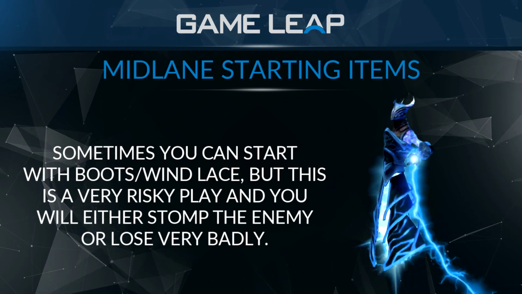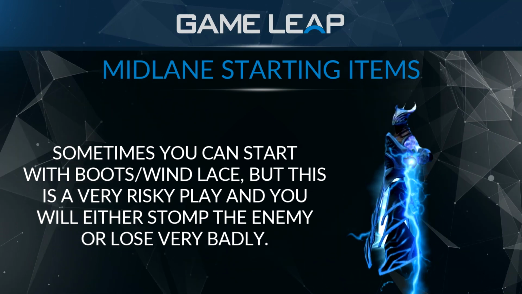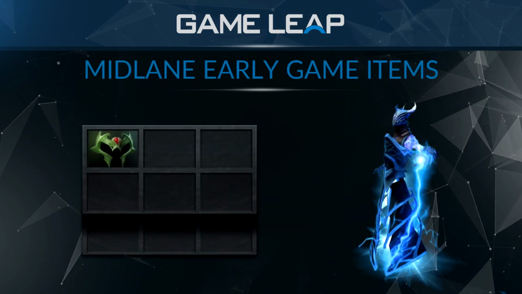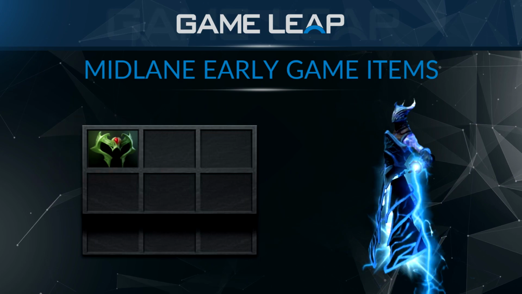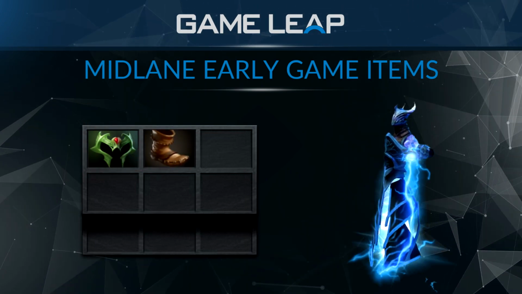Also, sometimes you can catch up to your enemy by starting with a Windlace or Boots mid, because you can just steal all of their damage with your move speed, but you'll have a lot less stats, so sometimes it's pretty risky. Razor mid is pretty similar to the Razor safe lane. You're going to want to rush Boots first though, instead of buying a wand or a magic stick, unless you're versus a hero with a lot of spam.